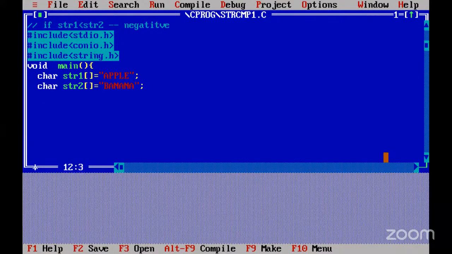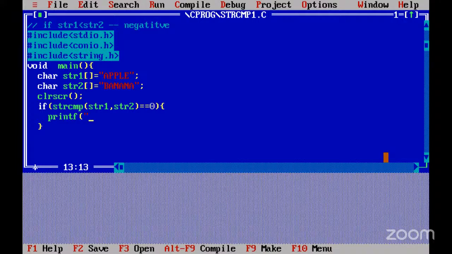Let me compare. Clear screen. So what is the method we have? String comparison, strcmp, str1, str2. As I said, if it is equal to 0, then both strings are equal.